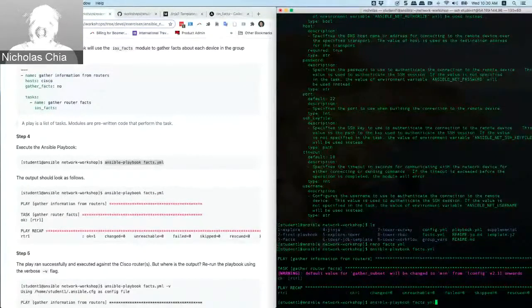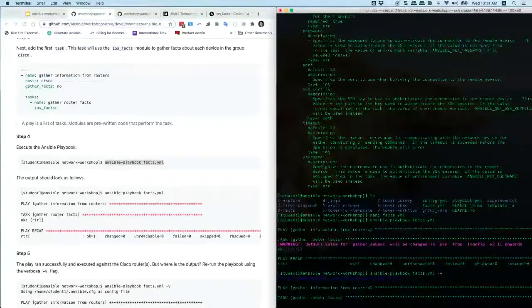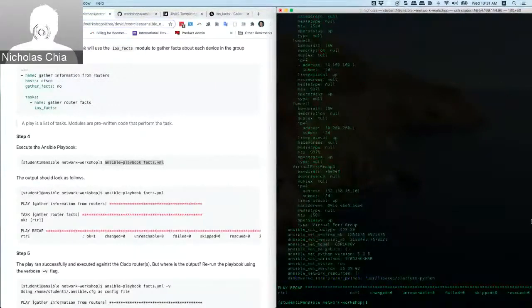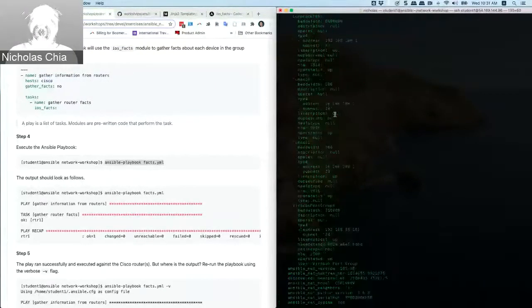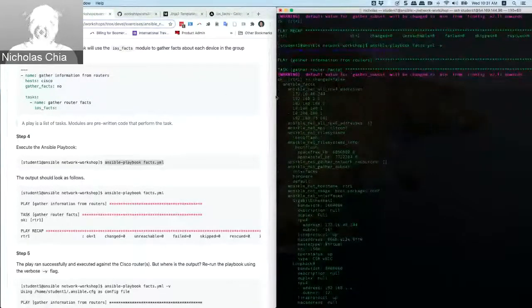If we want to see the output, we use the verbose flag that we learned previously. Now we see a lot of things. So when we run the gather facts module, it actually returns all the information that is on the device. You can see down here, these are all the things that are returned from the Cisco device, router 1.